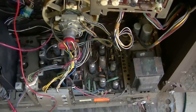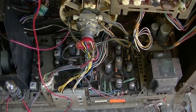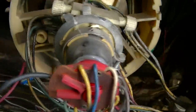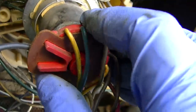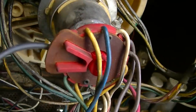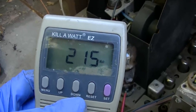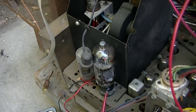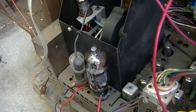Boy, getting that burning smell, that hot dust. Hasn't been used in 50 years. CRT is not lighting up. Maybe it is. Oh yeah, there it is, okay. So we're drawing 200 watts, 215 watts, with the horizontal output tube disconnected. This set should probably use around 320.